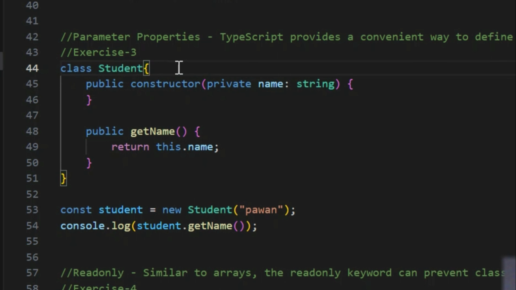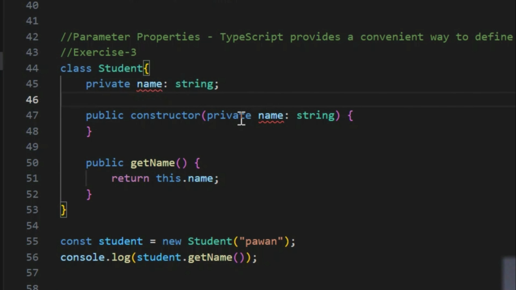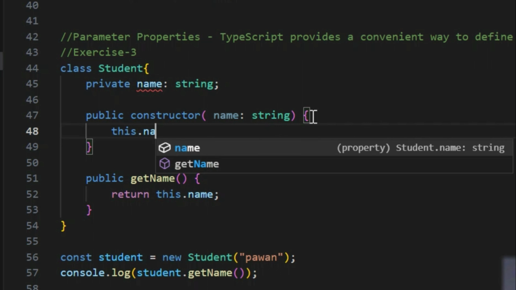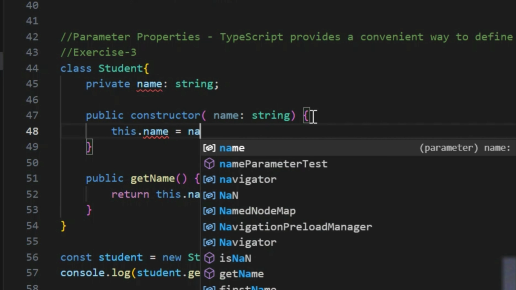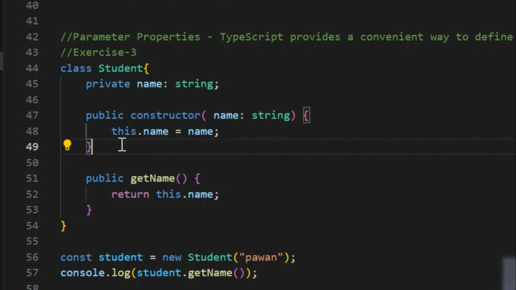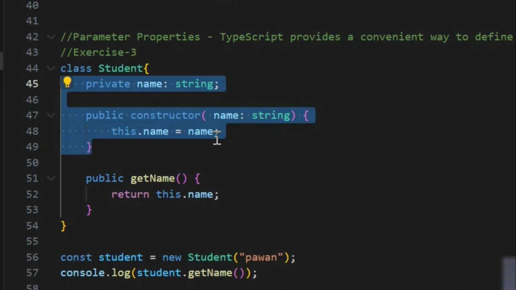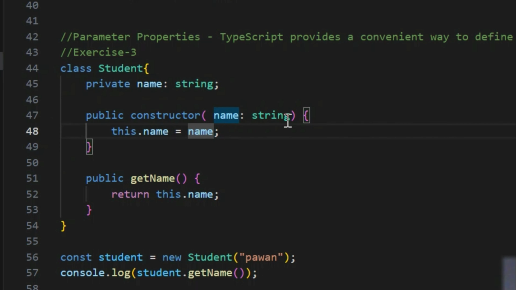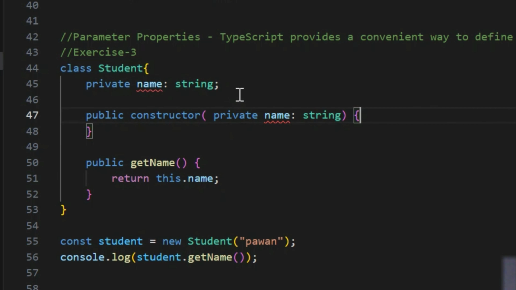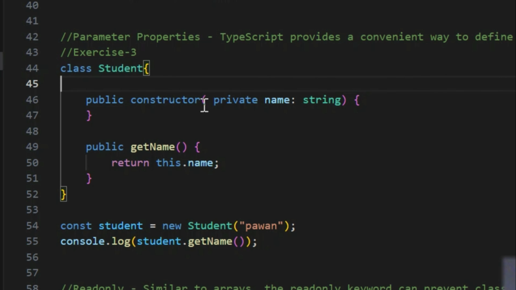I can also write it like this, and then initializing that with this.name equals name. I have combined these two statements and it becomes like this. It should not have any body and it should not have this statement, right? So we call it parameter properties and we do that only in the constructor.